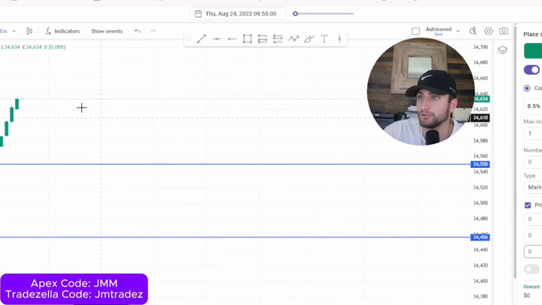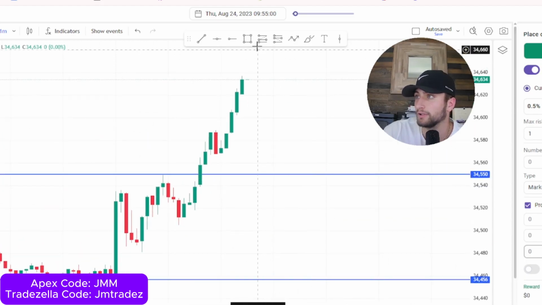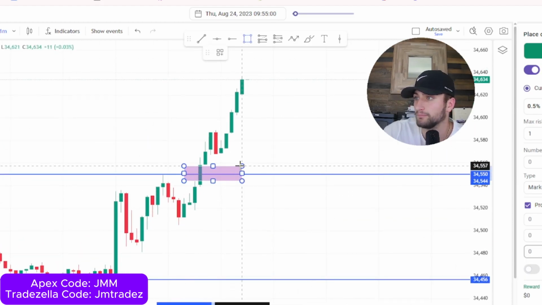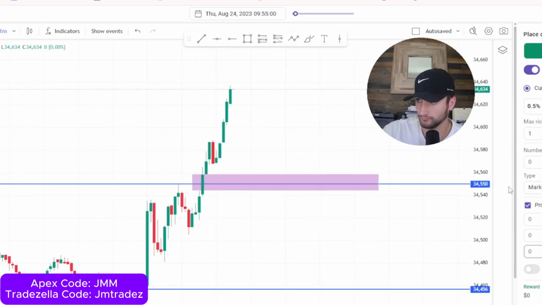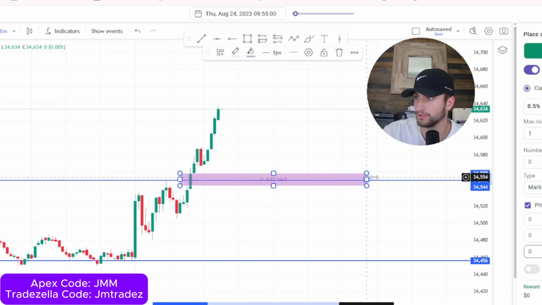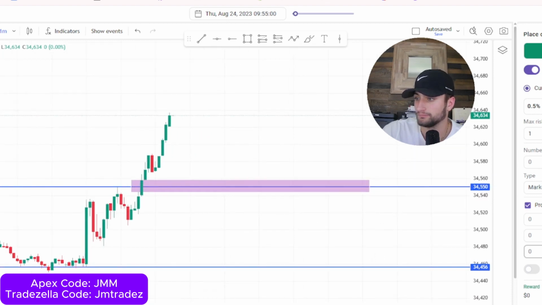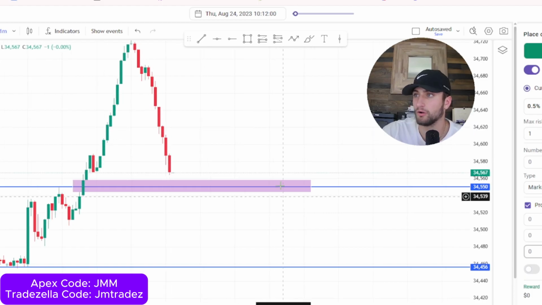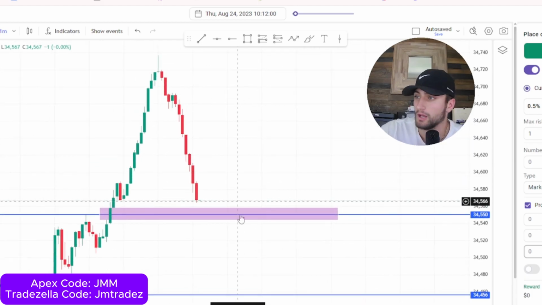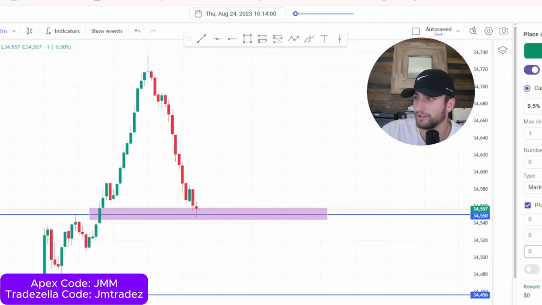Oh, wow, we get a lot of displacement already. So let's look for a gap. We got a gap right here. This is the gap leading up to the orb line. So that's a good gap right there. We'll extend this because I have a feeling. Okay, so this might be a no trade day. Wow, we are coming all the way back down. Okay, so let's actually play this carefully here.